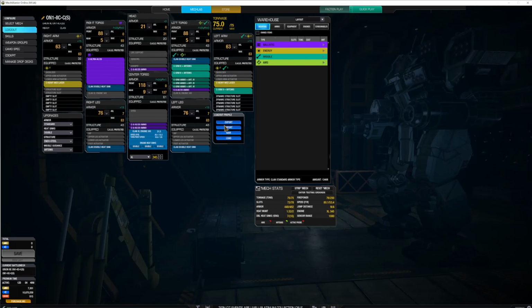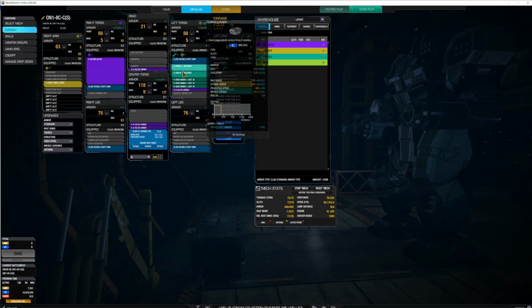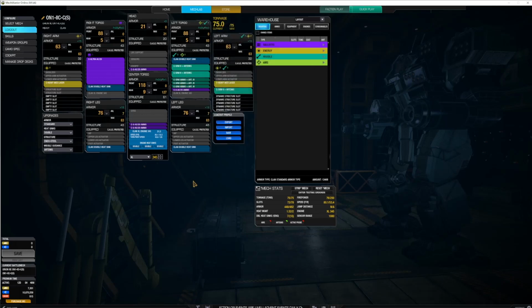It's relatively well armored, 118 CT and 88 on the sides, which is unusual for a clan mech. But again, this is modeled after an inner sphere mech using clan technology, so that tends to be why.